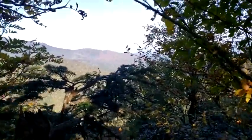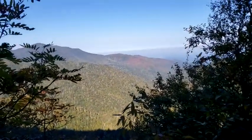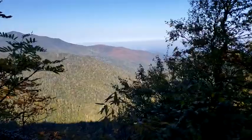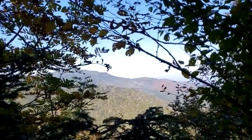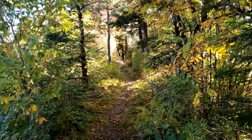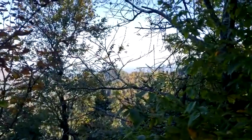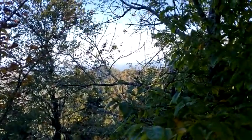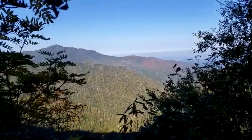Here's another one of these I was talking about earlier. I'll take you through the window. You get a pretty nice view. So, as you're hiking, sometimes it's hard to keep the old head up on a swivel. But you see, we're going through a corridor. And you walk through there and you get these little views. So they may not be very big, expansive views like Charlie's Bunion. They are beautiful, very beautiful.